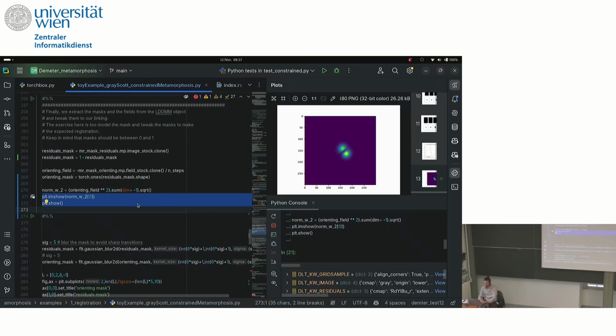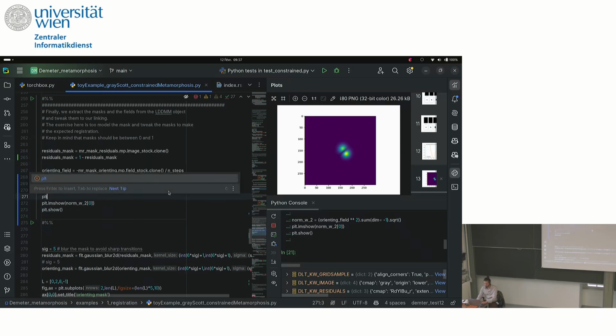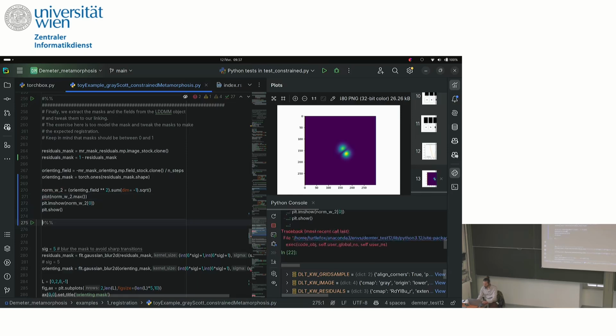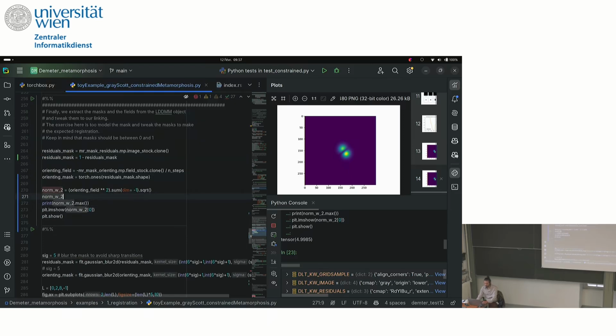If we print just the max, I think it won't be 1. So the max is almost 5. I will just normalize it in order for it to be easier to work with.